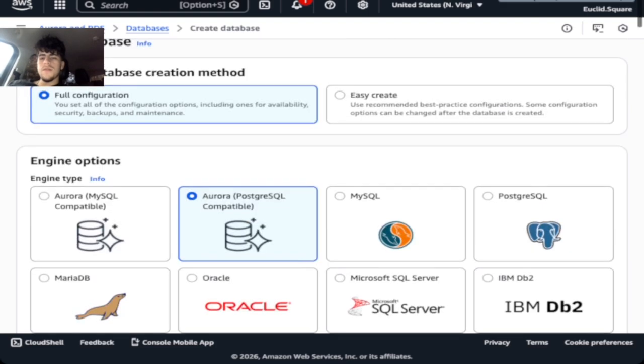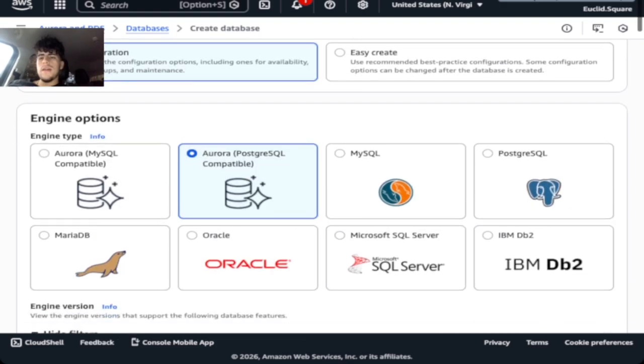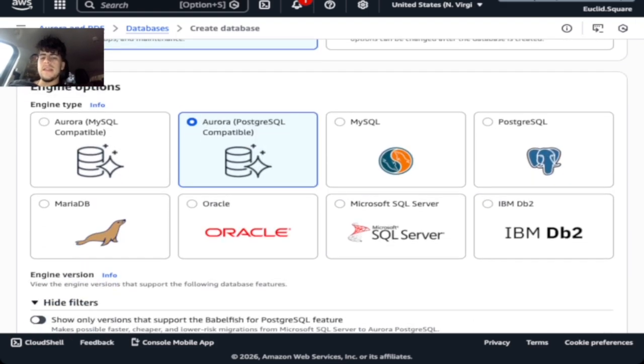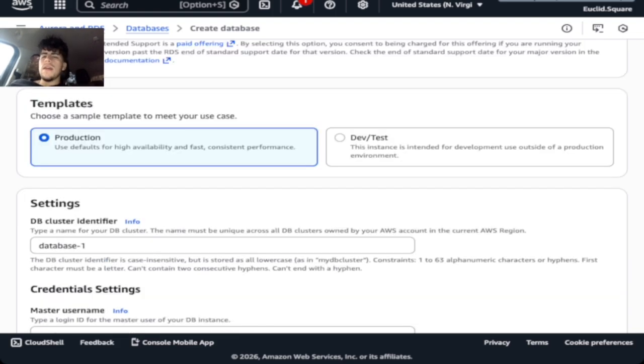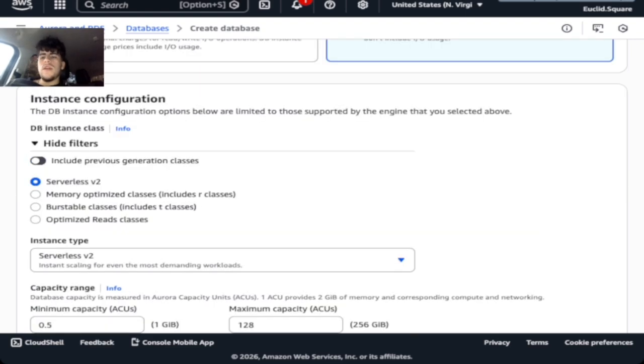So you can choose your configuration, and then you pick your database engine, like MySQL, Aurora, Oracle, you get it. So first you pick your database engine. You can choose whatever you want. Then you pick a template. Free tier if you're just learning, production if this is real. So then you pick your instance size, so how powerful you need it. The free tier gives you a T3 micro or T2 micro.